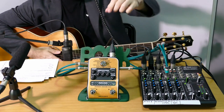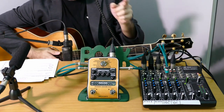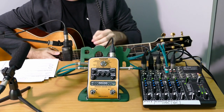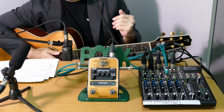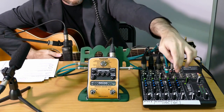Personally, for this particular guitar, I prefer the 000 setting. And this makes sense because if you think about it, an OM and a 000 are both the same size body, right? The only difference being the scale length. So let's try sticking with this preset and let's add a little bit of reverb.